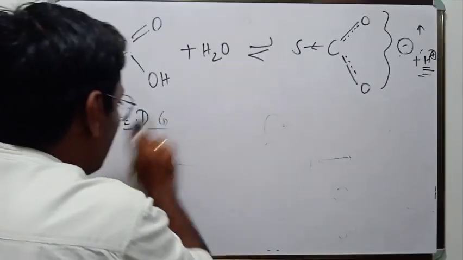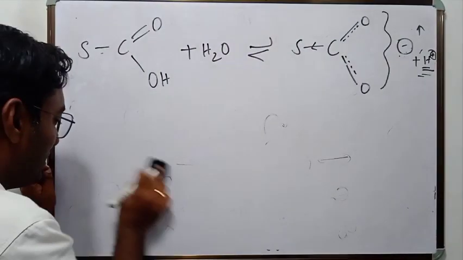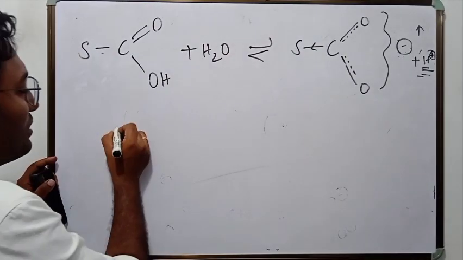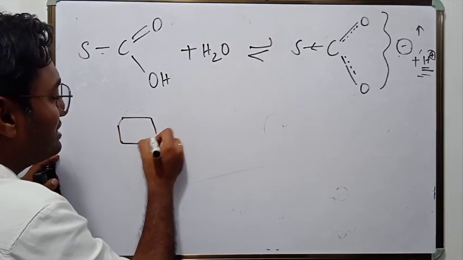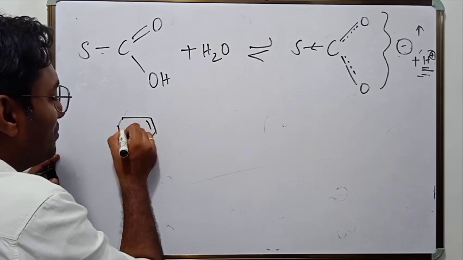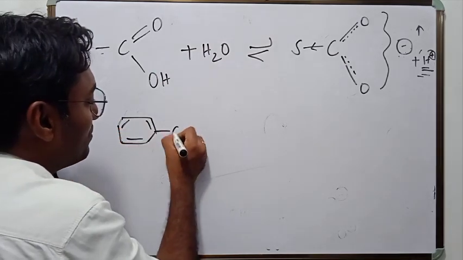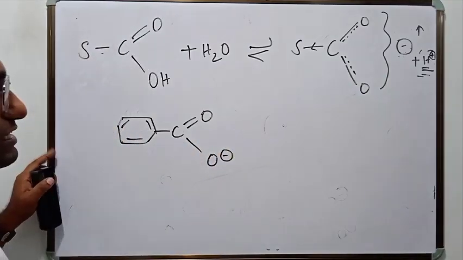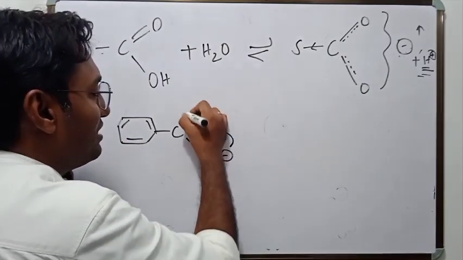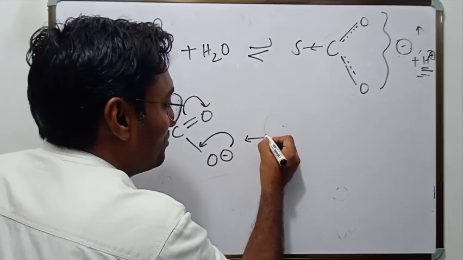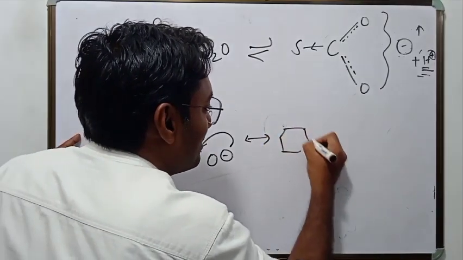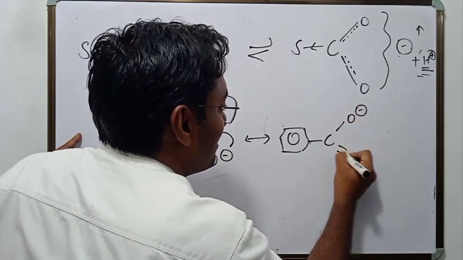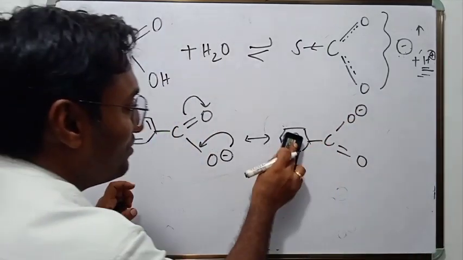Another example of an exception among electron donating groups is the phenyl group. Look at the phenyl group. If it is attached, this is the phenyl group. See, what would be the case if it is attached? The first resonating structure will be of the carboxylate salt, no doubt. So this is the first resonating structure. Correct? I'll draw it like this.